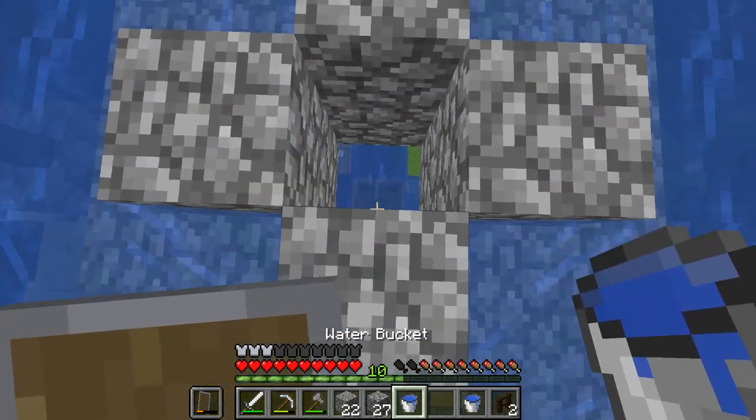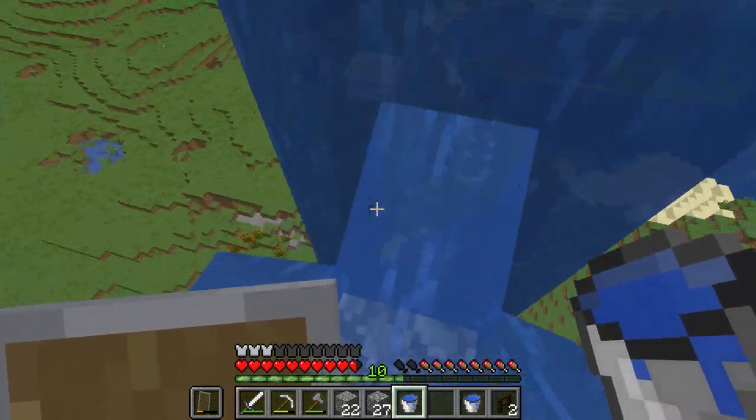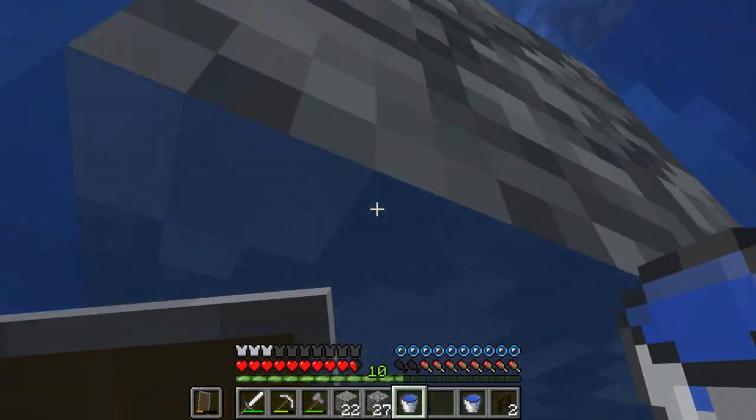1, 2, 3, 4, and 5. So the zombie should fall, plump, right into the cauldron. Take a bit of damage, it seems. And that's it. And then I'll fix up, obviously, the water stuff later. But apart from that, we should be fine.